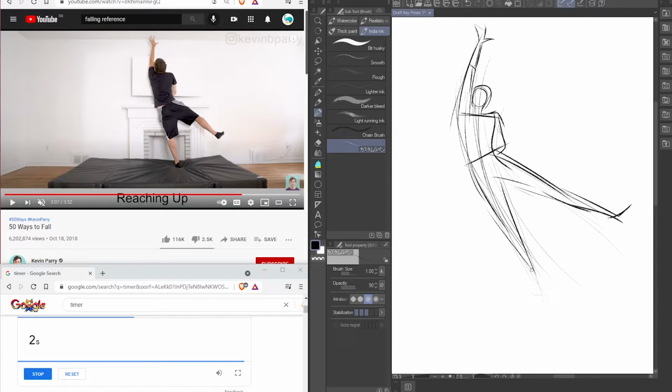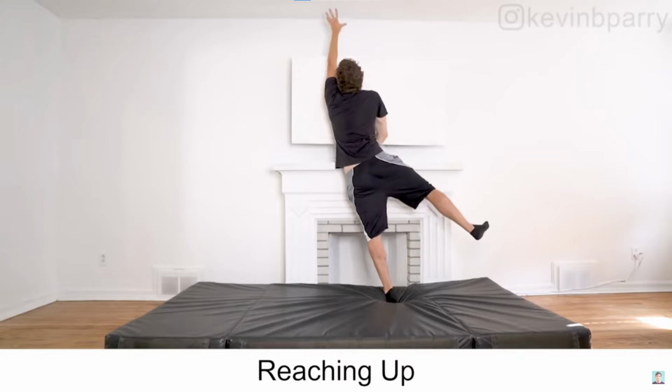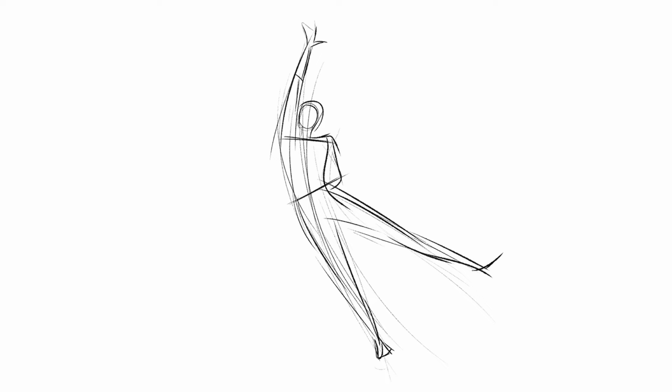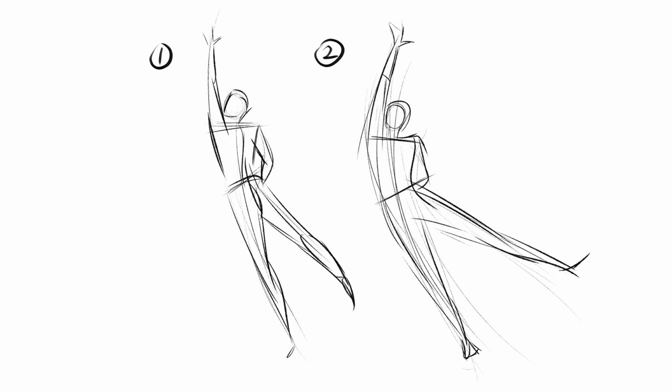I made his left leg have more of a dramatic lean than shown in the reference. This difference becomes way more obvious when you compare the finished gesture drawing with the previous one I drew. He's leaning much further to his left and his leg is clearly losing balance, indicating how his body will fall.